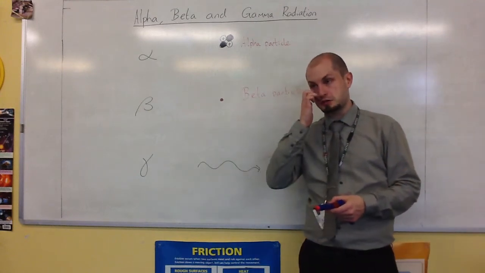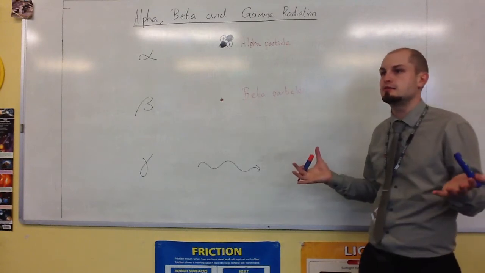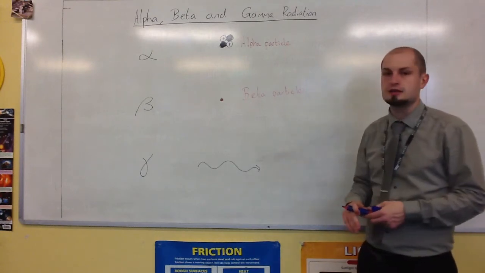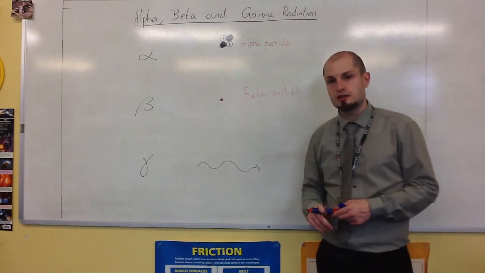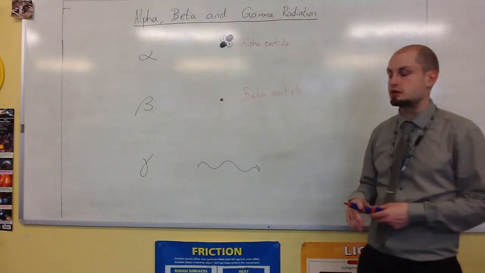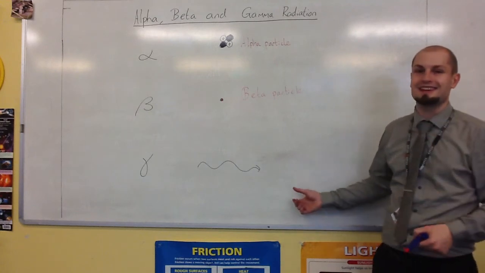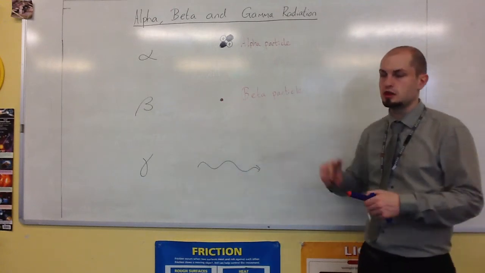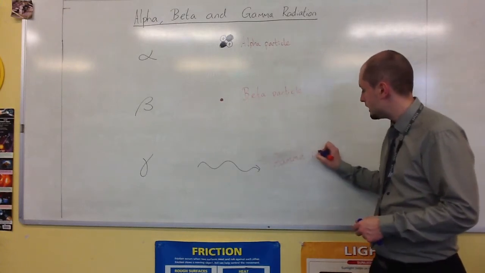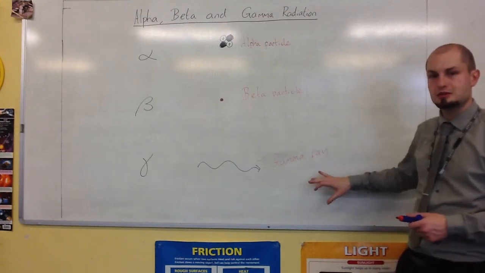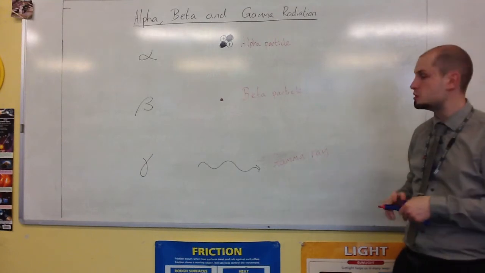And that wave of light travels through space at the speed of light. But it's very different to light. It's not like light that we see under normal circumstances. Gamma rays are incredibly high energy forms of light. So these carry lots of energy and they do lots of damage. They can pretty much go through anything, except very thick lead. So you can shield yourselves against these, but we'll talk about the shielding process in a bit. This one being a gamma ray. Now be careful not to refer to this one as a particle like I just did. These two are particles, this one is a ray. They are different, they're mutually exclusive.